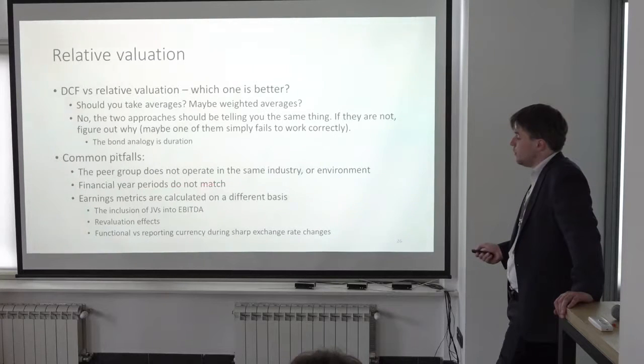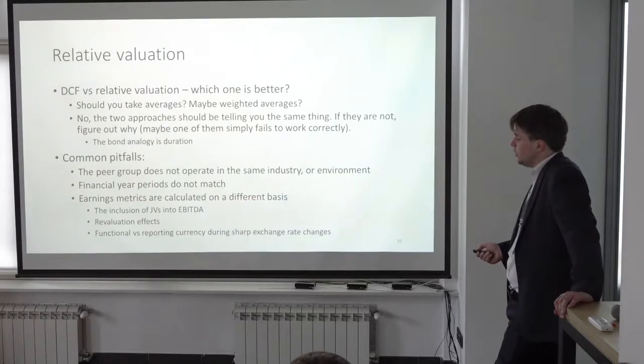Financial year periods are not matching. This happens a lot of times. Whenever you have a company that finishes its financials in June, for example, this happens in agriculture actually a lot, and you're comparing to companies that finish their financial year in December, you get different figures. So go ahead and remember that.